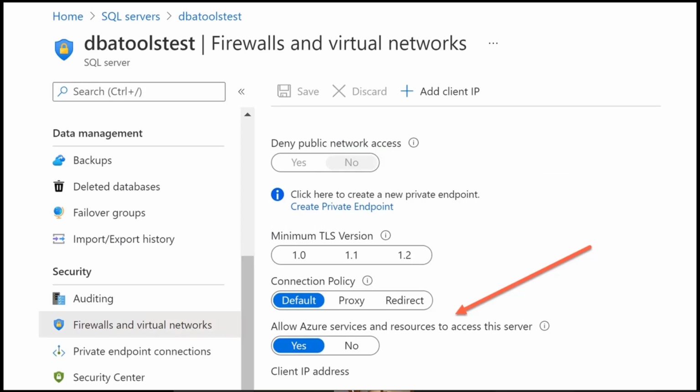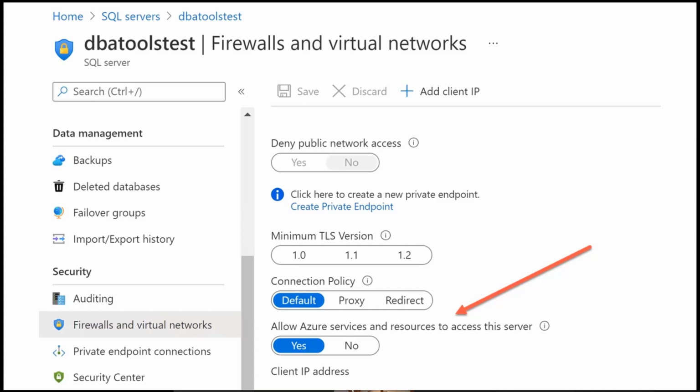I thought this was awesome too. I was really excited, right? So I set up this dbatools test SQL Server, an Azure SQL Server. I had set up a SQL Server in Azure, and I was really excited to find out that if you change this setting, if you do have SQL servers out in Azure, if you say allow Azure services and resources to access this server, that includes GitHub runners.